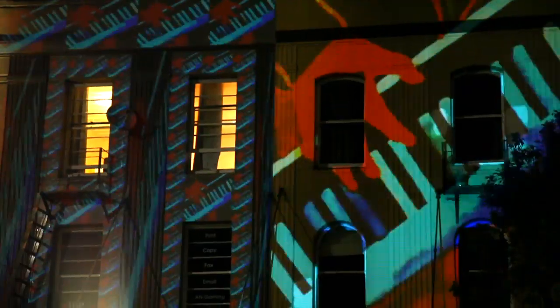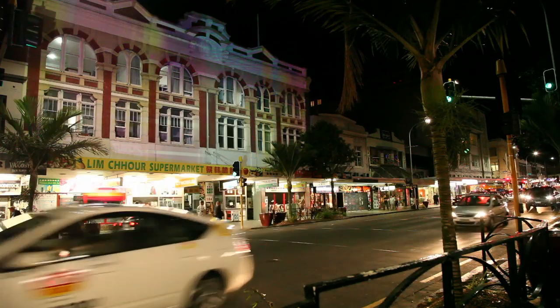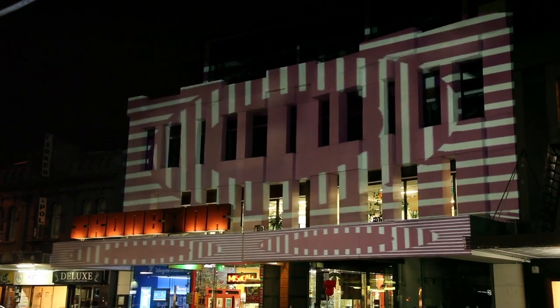When I looked at Epson and had the 3LCD technology explained to me, I didn't fully understand the difference between LCD and DLP. However, when I turned this projector on I was absolutely blown away by the brightness — not just the whites but the colors — in places of high ambient light with just one projector. The lens enabled me to hit full buildings and create quite an impact for the people viewing it.